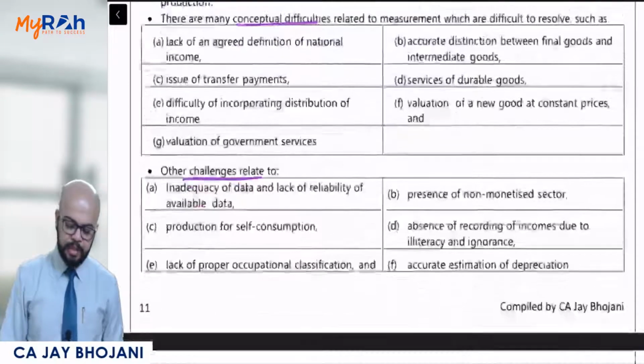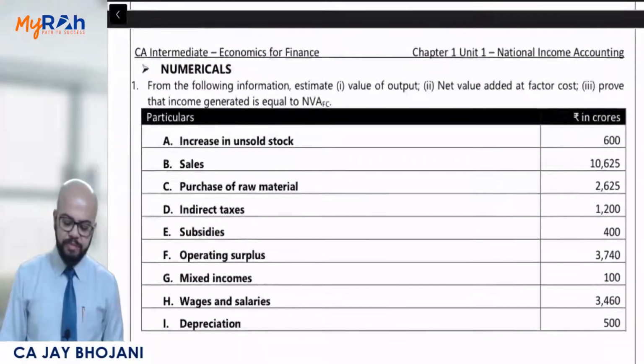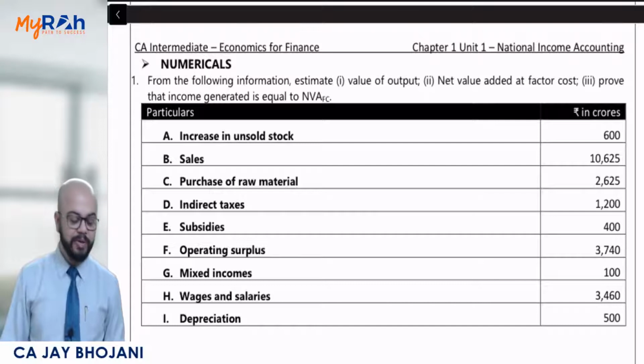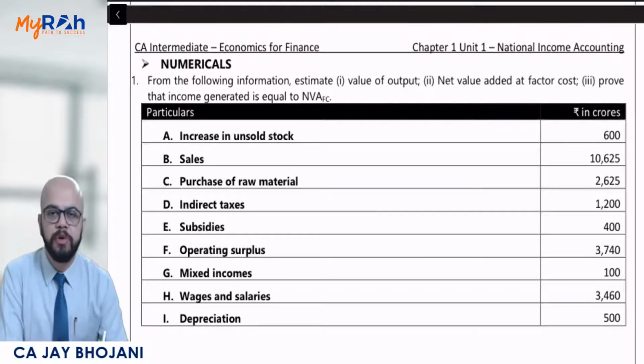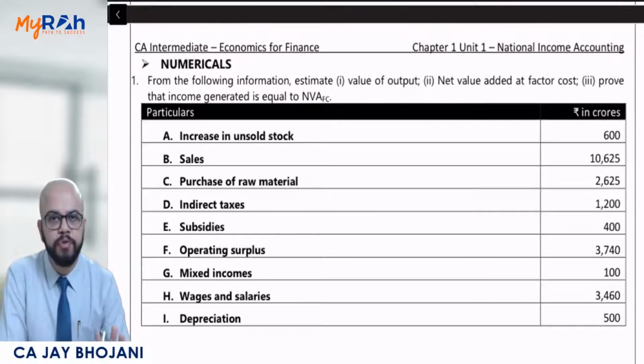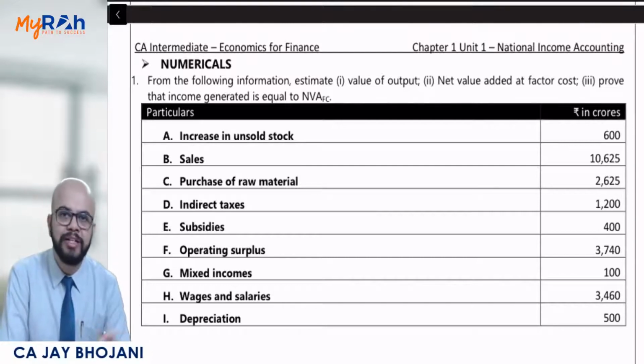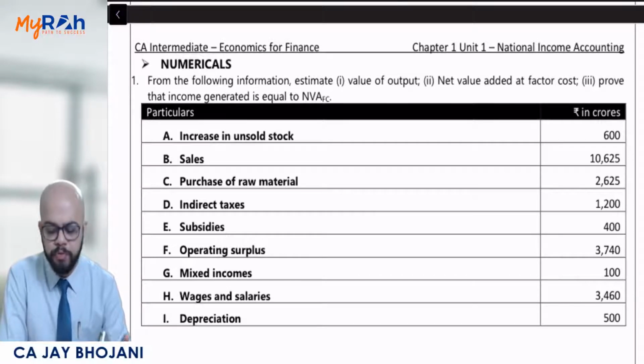Now we come to numericals. At the end of this unit in your study material given by ICAI, you have been given 4 numericals. I am not covering them in the class here. I am giving you additional numericals. The solutions to those numericals you already have with you. And I am confident once we are done with this, you will be able to crack those as well.